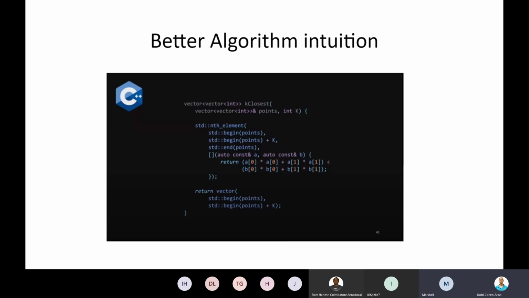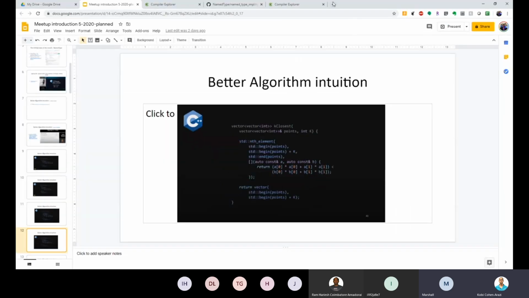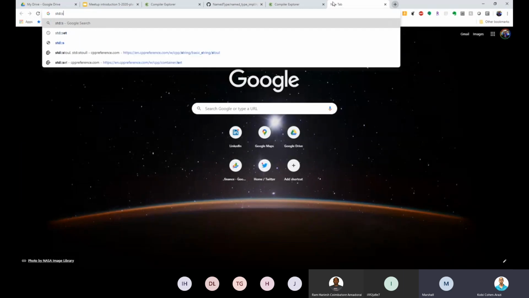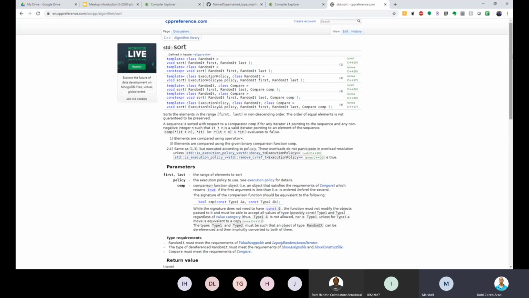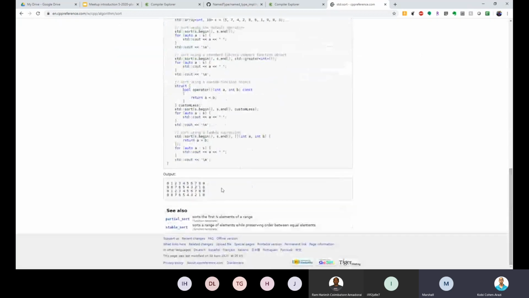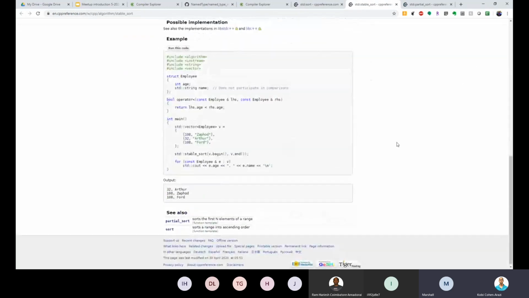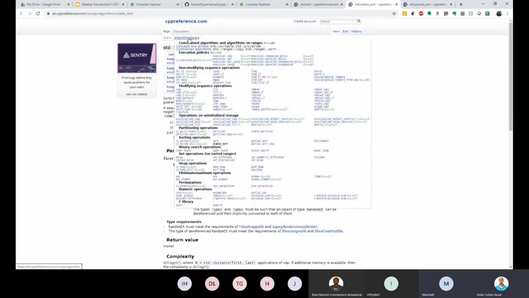Okay. Not a question, just a comment that there are probably seven sorting algorithms in the standard library. They all do slightly different things, and some of them are much more expensive than others. Stable sort is the most expensive of all of them. And whenever you sort stuff, you should in fact think about what you need. Right? There's partial sort and stable sort and nth_element and so on and so forth, and stable partial sort and so on. So thank you. This is a great addition.